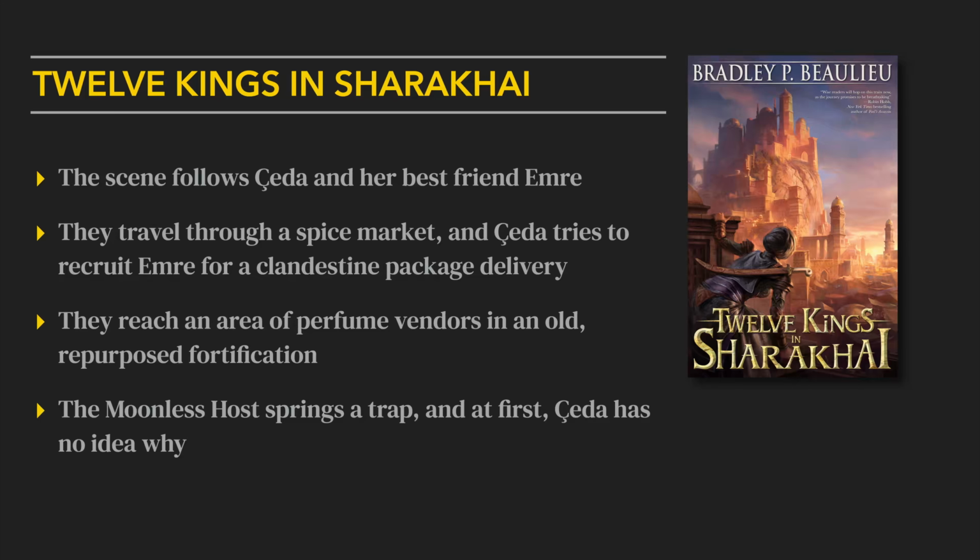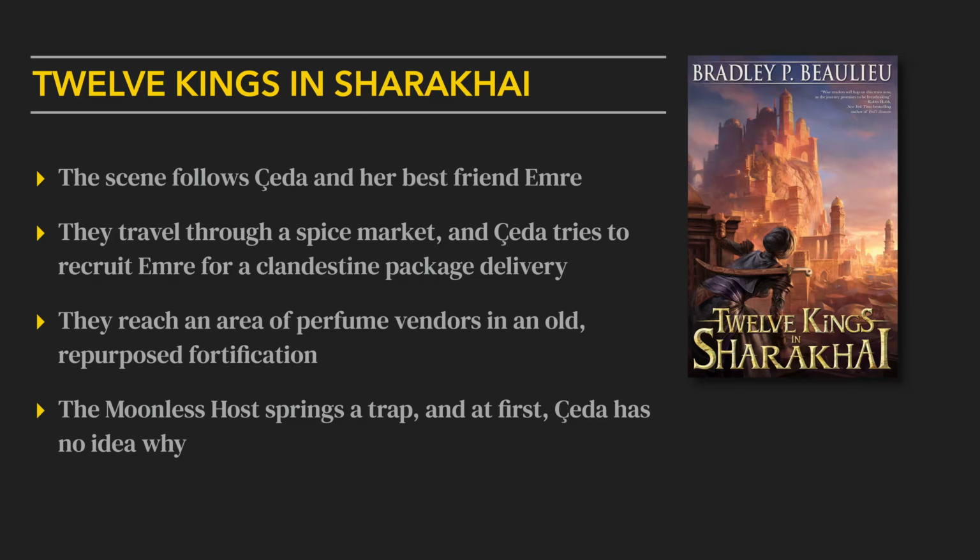And the reason this is needed is because each of the kings has different abilities granted by the gods. And one of them is the Whisper King. He's able to hear, and he's even drawn to different conversations that people are having that are conspiring against the kings, that are wishing them ill will or planning things against them. And so people like the Moonless Host, who are hoping to bring down the kings as well, run encoded messages across the city to different people so that they're not picked up by the Whisper King.